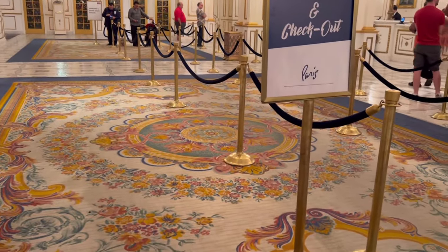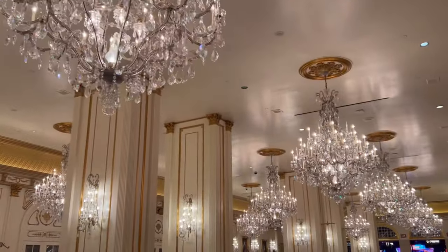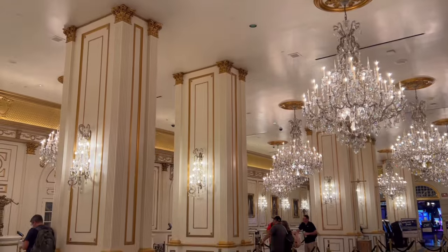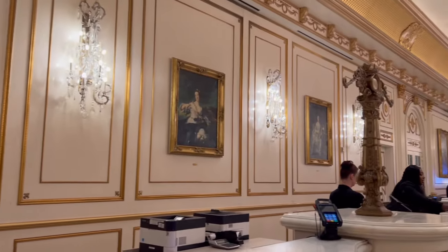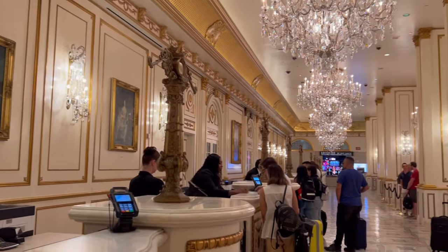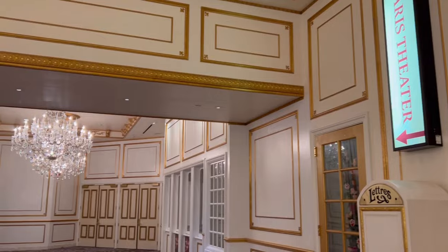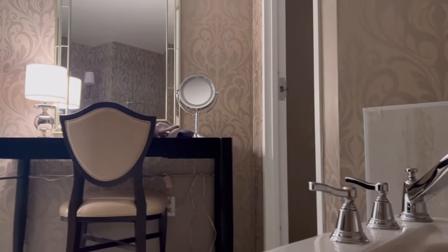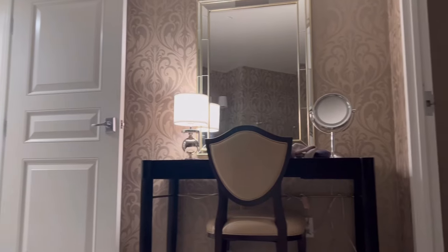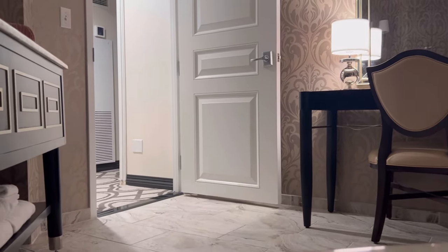Here's another look at the lobby reception area. I love it. It is probably one of the prettiest lobbies in Las Vegas, in my opinion. Maybe Venetian Palazzo, that one's really nice too. Anyway, this is also where you're gonna find the showroom. I'm gonna go back to my suite, maybe enjoy a movie and a bath and get up super early and go take you guys on a tour of the pool. Bath was lovely, and so were the towels. They were really plush and very luxurious.